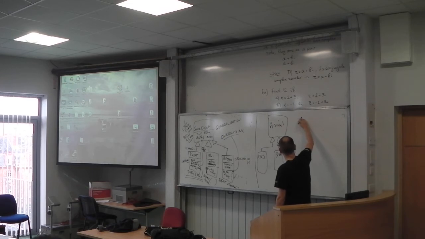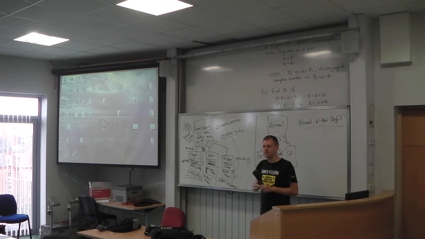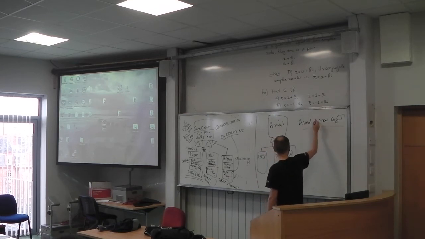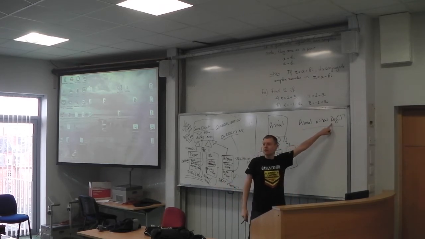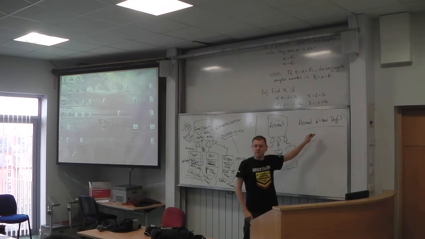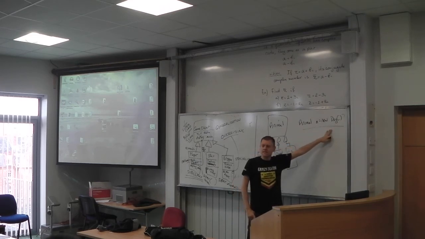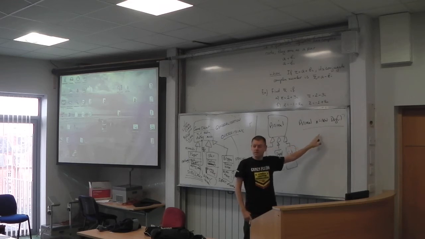If you were to do something like this, Animal a equals new Dog. That's an example of polymorphism. That's it. Why? Because the type of a is an animal, but its instance is a dog. Does everybody see that? The type is animal, but the instance is a dog. And this is okay, because a dog is a type of an animal. It's okay to do this.